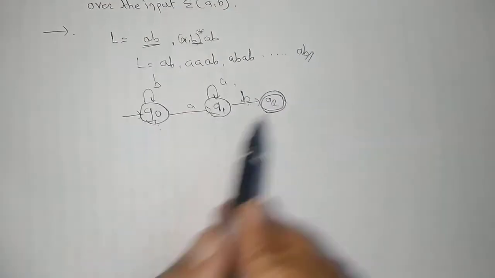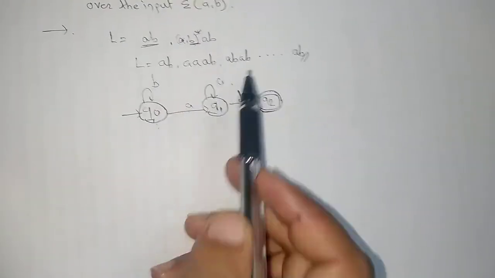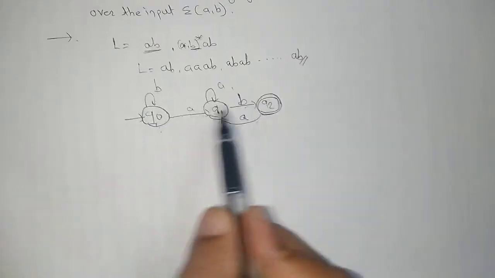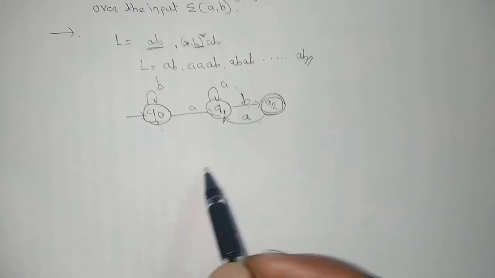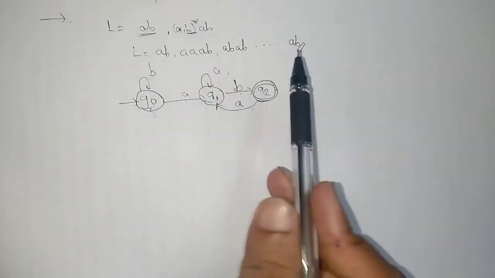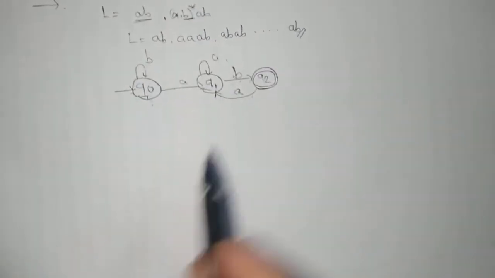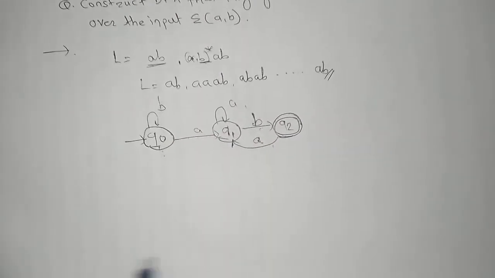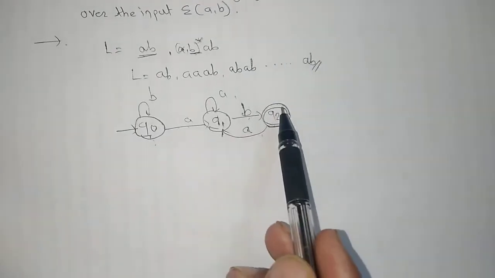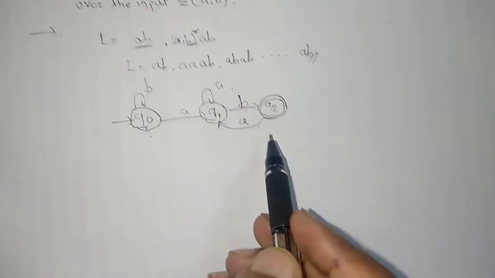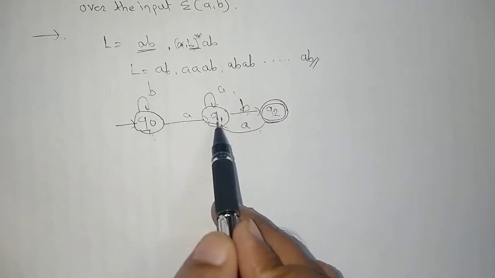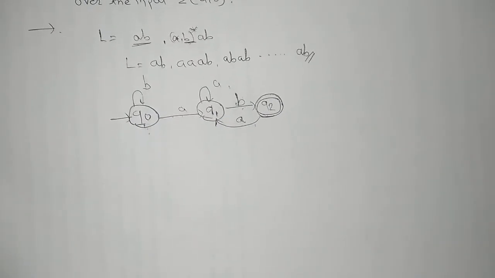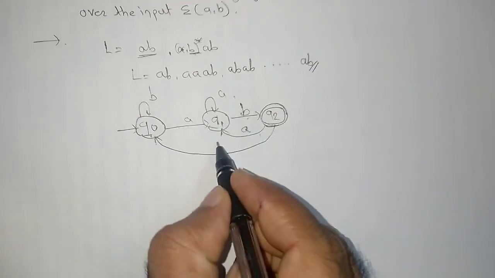Now the last is the final state, the Q2 state. In our problem statement, they ask for strings ending with AB. So if we go with A as an input from Q2 to Q1, we can read the string AB, and end at Q2. As I told you, a double circle state is a final state, and the DFA is going to accept only when we reach the final state, Q2. So whatever the problem statement says, we satisfy it. Now for Q2, the A input is covered. With B it can't be a self loop, because then the string would not end with AB. Q2 to Q1 is with the A input. With B we can't go to Q1, because of one state, one input, one output state. With that definition of DFA, we can go to Q0.